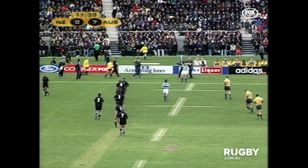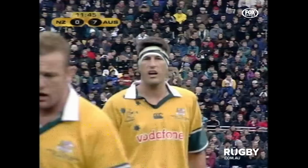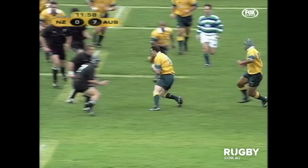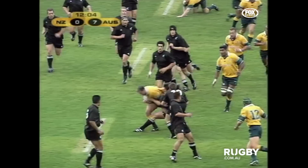And basically be able to call the tune from this line out. So we've got, what is this, a four-man line out? So lessens the opportunity, of course, for obstruction or competition perhaps. And maybe utilising the back forwards in midfield. Giffen again. Gregan for Mortlock, the try scorer so far in the game. Taken in by David Wilson.